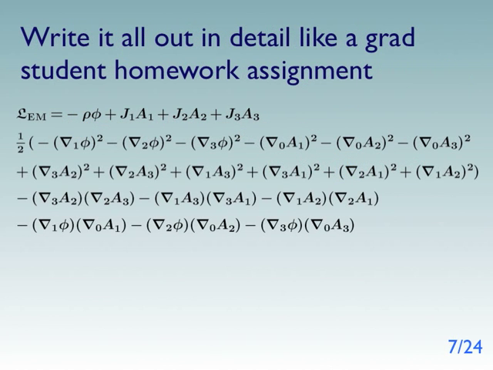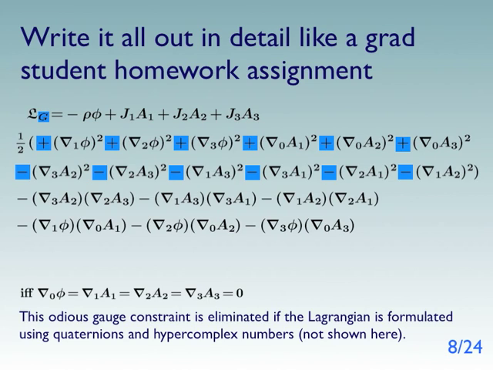So that's also very good. So what do you do with the Lagrangian? Well, you write it out in detail, like a good graduate student homework assignment. And you see all these terms. And what happens if you flip signs? Well, if you flip signs, then these two rows just flip signs. The rows 2 and 3, 1 and 4 and 5 kind of stay the same. So that's a nice subtle difference. There is a technical qualification which actually goes away if you rewrite this Lagrangian in a way I'm not going to go into. It gets a little bit too technical. But these are the terms that make up the Lagrangian I'm going to be working with.